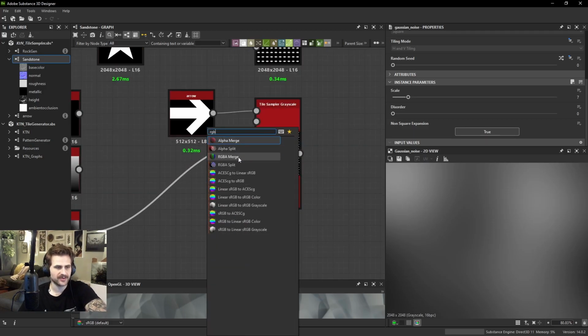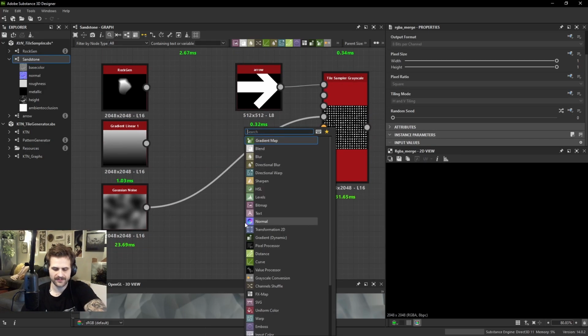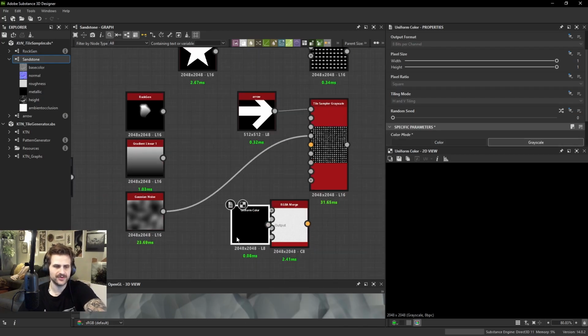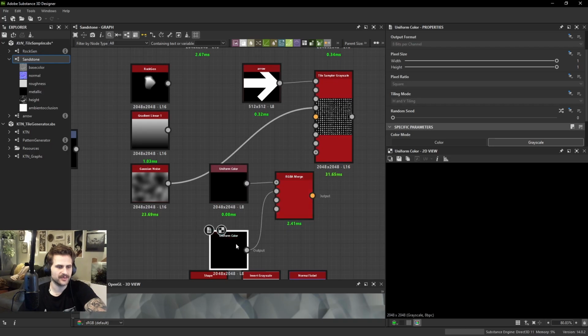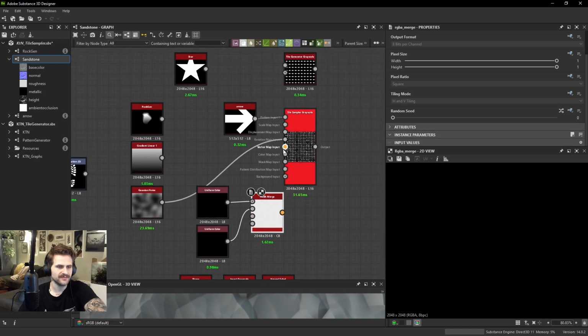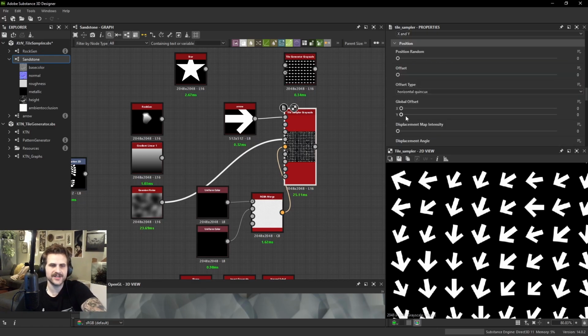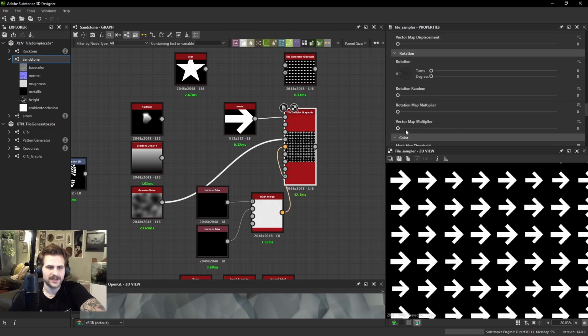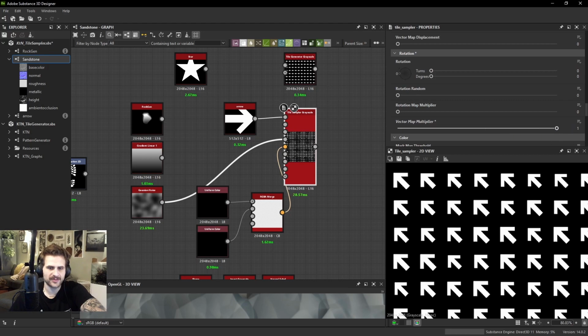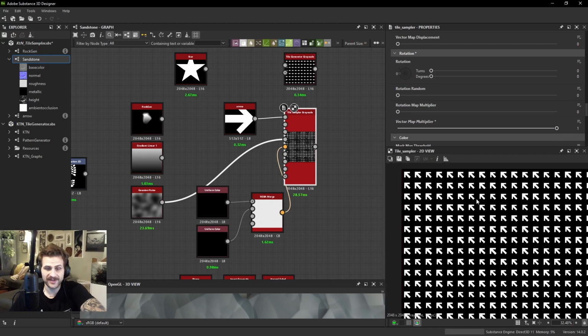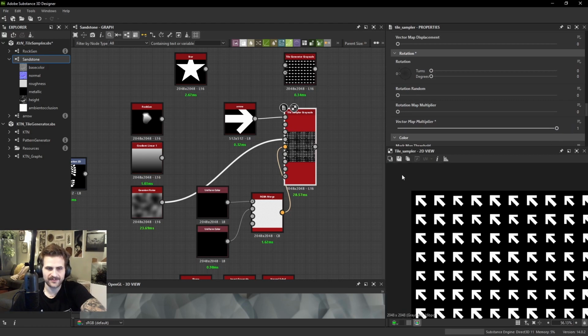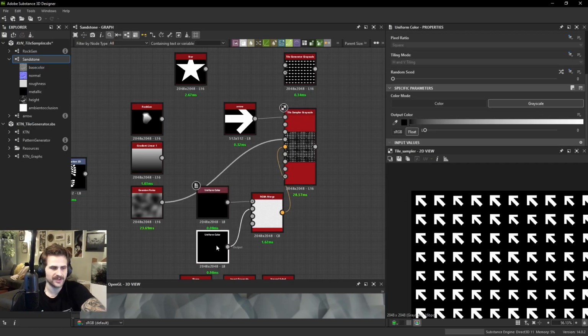So you will often be plugging a normal map into this, but just so we have the exact same example, if we have an RGBA merge and we make two black values, one plugged into red, one plugged into green, and we plug that into the vector map multiplier, we're going to turn that rotation map multiplier off. And look what happens when we turn on the vector map multiplier. They all point to 0, 0 up in the top left corner because we plugged in 0 red, right?